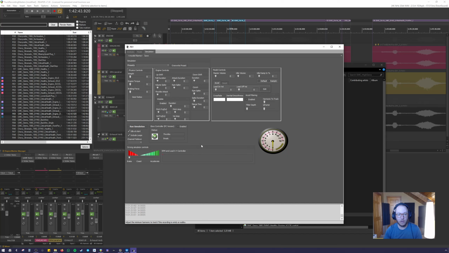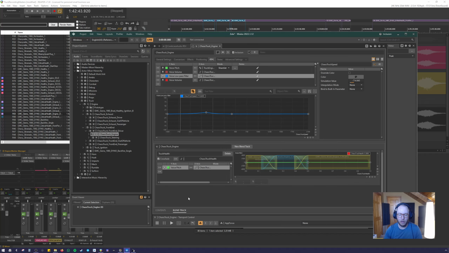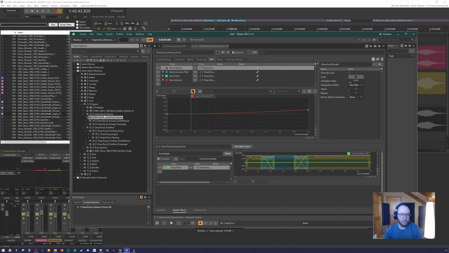And then after you get this all dialed in how you like it, you import it into your audio middleware, in our case, or a game engine, which then plays it back, and it would be responding in real time to player input. So in addition to recording the exhaust and the engine block, the kind of rear and front perspectives, we also broke it down a little bit further and had different positioning treatments for being a driver, being outside of the vehicle, and then being a passenger.